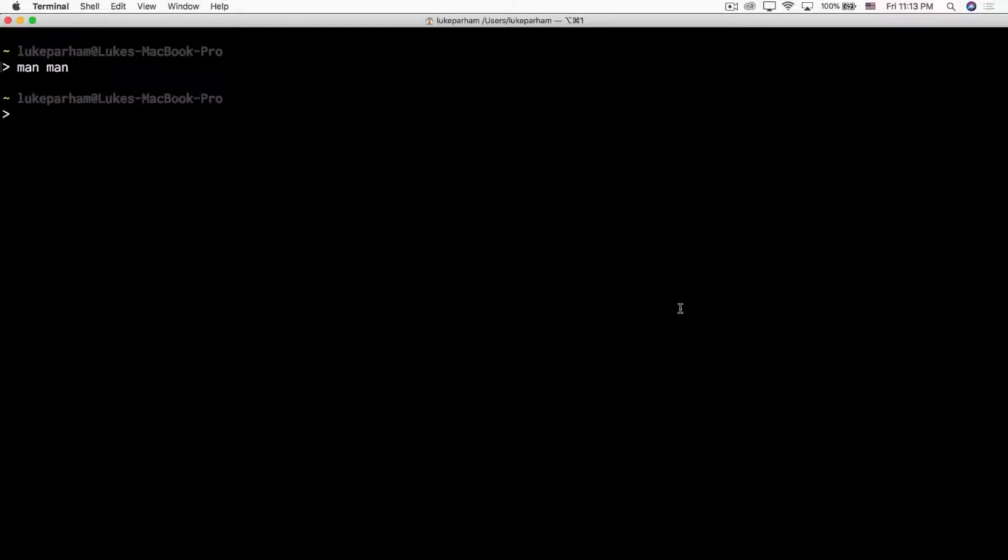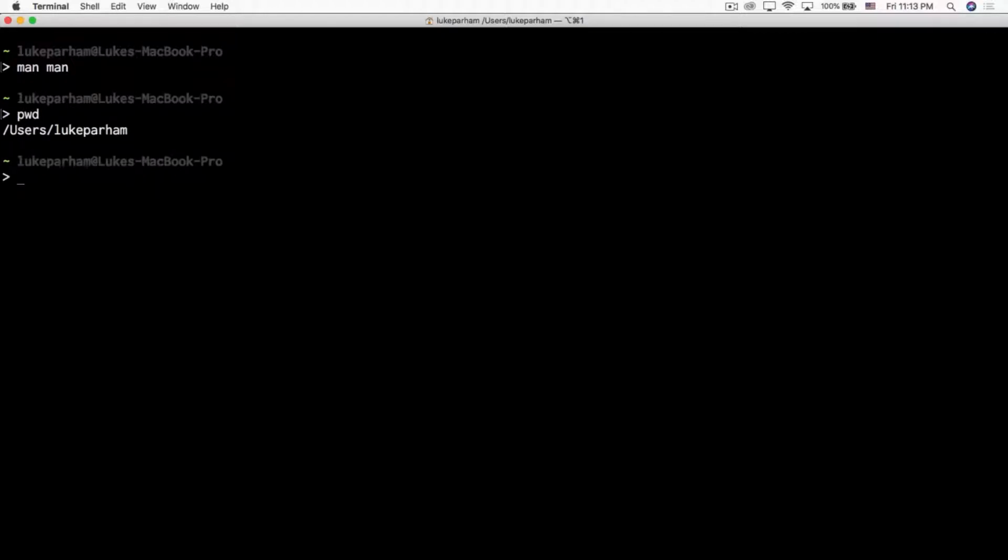Alright, so now that we've learned how to learn more about new commands, let's go ahead and move on to a few more. The first one we should know about is called pwd. This stands for Present Working Directory, and it just shows you where on the file system you actually are right now. When you're at the command line, you can kind of think of yourself as currently being in some folder. So go ahead and type pwd, and then hit return.